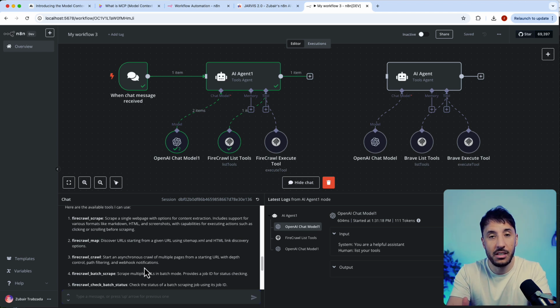Again, this is still in very early stages. So a word of caution: we're obviously not going to be using this for production right now, just because of security reasons, and especially with n8n, because it's a community node, there are going to be a lot of times where this might not work at all, right? So right now it's in its infancy. It has a lot of potential to change and scale AI agents in the future. But as of right now, this is just the beginning of this technology. And hopefully in the future, this can get better and better.